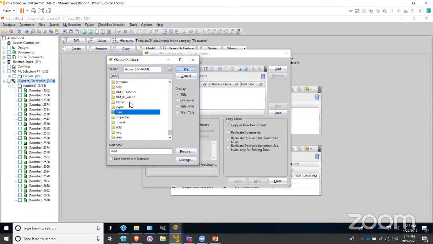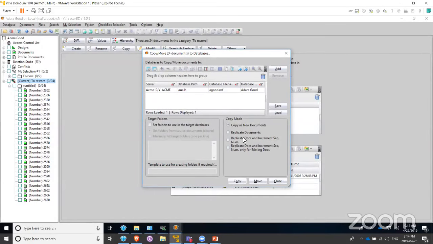In fact, what we'll do is, this is the person in question. What we'll do is we'll actually do replicate documents and increment sequence numbers again. However, we'll say, let's get the folders from the source documents. Yeah? So what we'll do here is we'll go through the 24 documents. We'll find that they actually belong to the development and management folders. And we will see in the target database that those folders no longer exist. However, all the 24 documents actually exist in the target database.